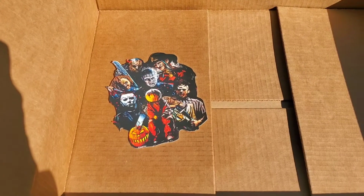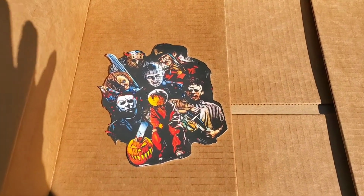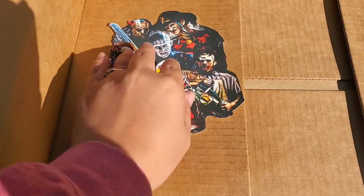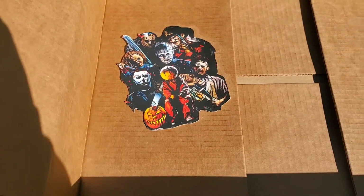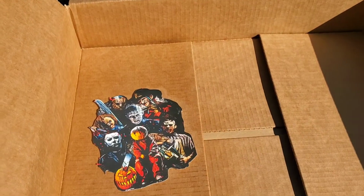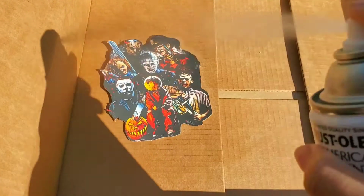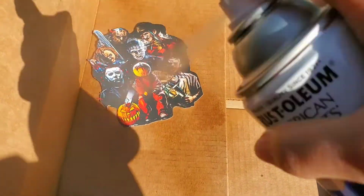Alright guys, it's been about 5 minutes, and since it's kind of warm out here and it was out in the sun, it's dry to touch. See, I could touch it and it's fine. So I'm going to go ahead and spray it again, the second coat of my clear matte, just like earlier. Really make sure that you get all angles.